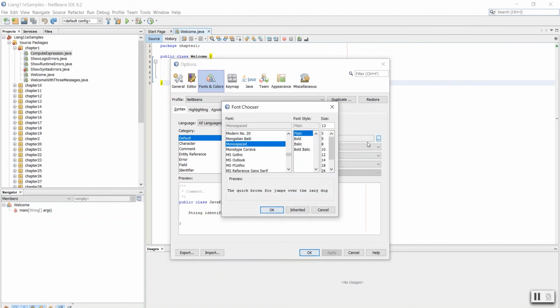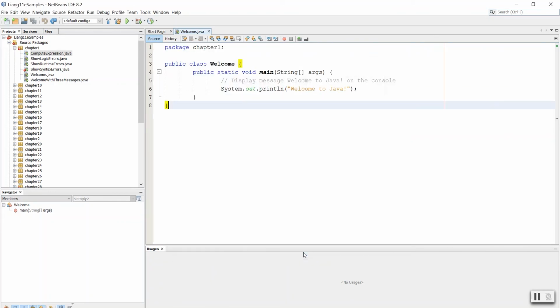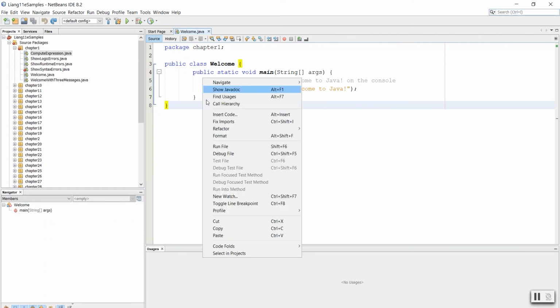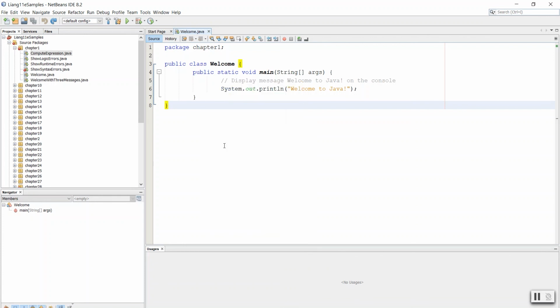Let me make it a little bit bigger, maybe monospace 20 instead. I click OK, and now it's a little bit bigger. This is the program that we were just looking at. If I want to run it, I'll right click on here and run it. You'll notice that the output says, welcome to Java.